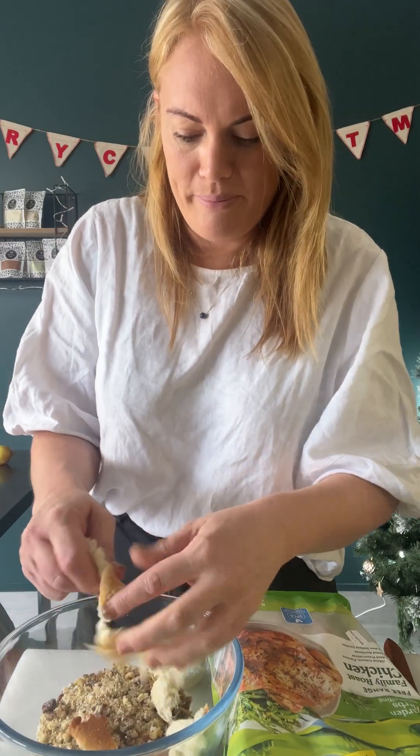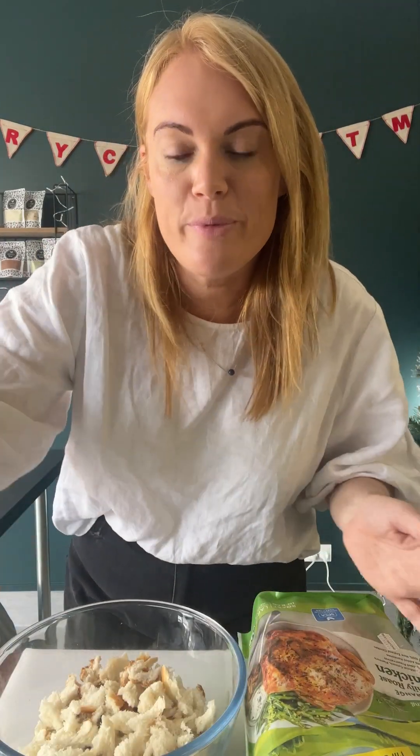We thought we would let people add their own bread. So if you're gluten-free, add gluten-free bread — it's highly likely these days that someone at Christmas is gluten-free. So you're just gonna use a couple of slices of gluten-free bread. I've got buns here but just tear that all up really fine and add that to your bowl. Preheat your oven to 180 before you get your hands messy.